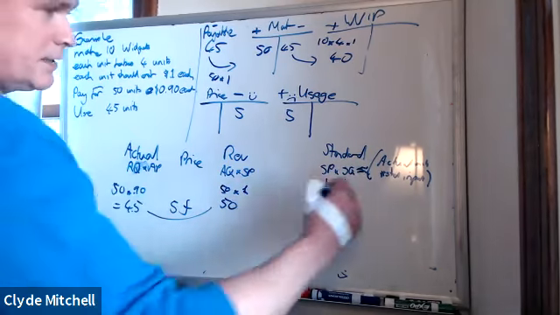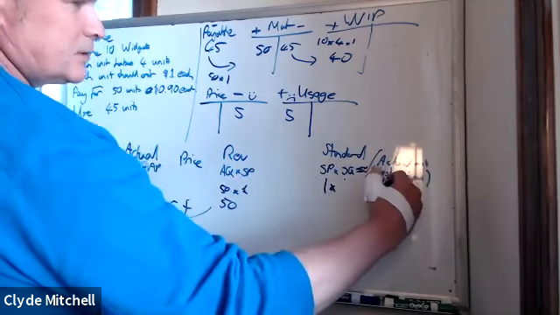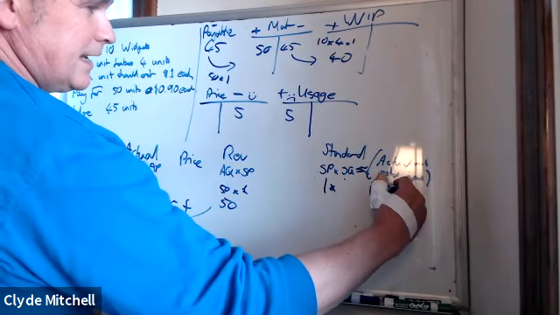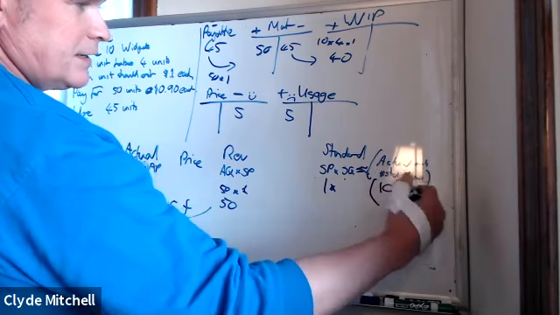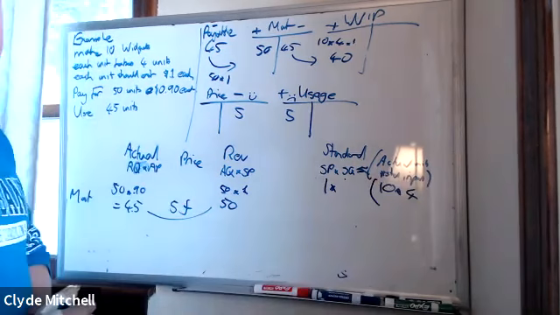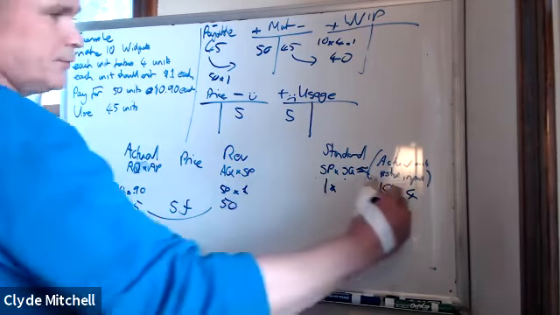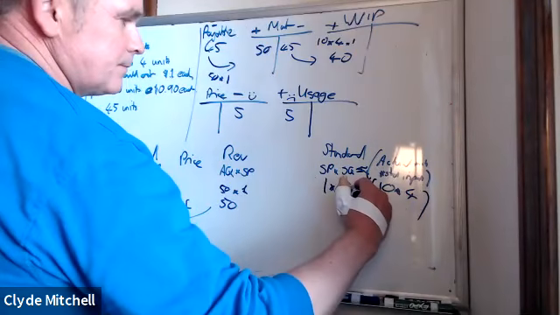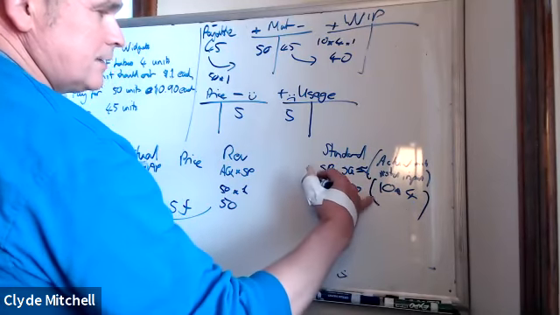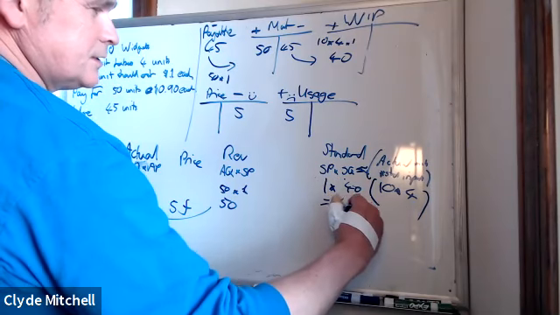Well, how do we get the standard quantity? That's based on the actual units we produced, which was 10, multiplied by the standard input. It should have been 4 units or pounds or kilograms per unit, which gives us 40. So the standard price times the 40 gives us $40.